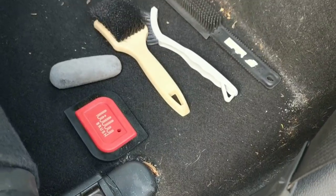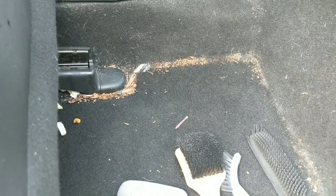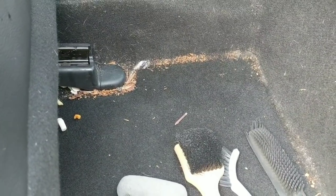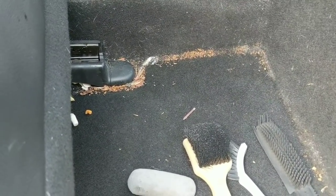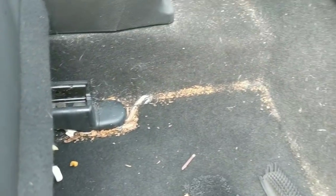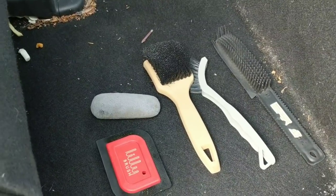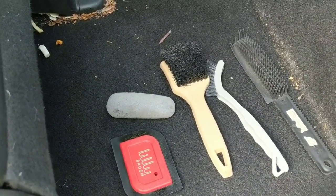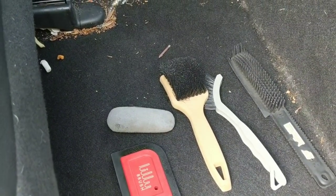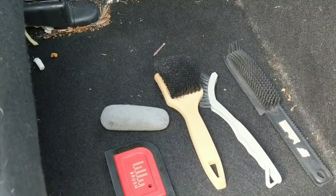of the amount of loose soil and the ash as well, we're going to go ahead and do a very light shampooing, maybe even just a steam cleaning, just to try to work up a lot of the staining that's in the carpets. But you can see we still have our work cut out for us, but I want to try to quickly summarize this if I can. I will show you guys the end result. I think a lot of people just enjoy seeing that before and after, so I will make sure that I show you the end result of what this interior turns out.